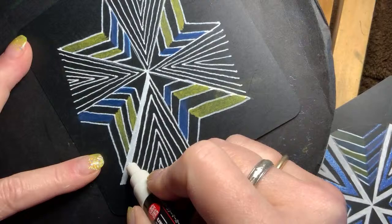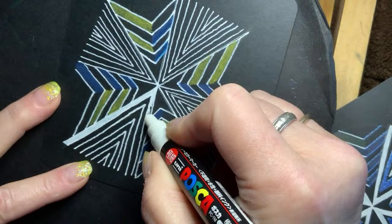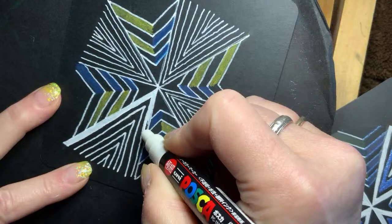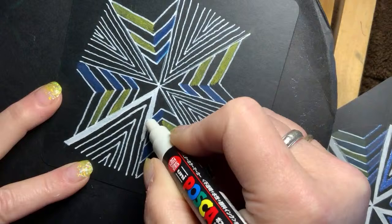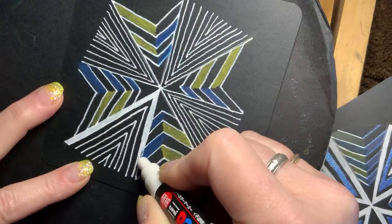And so you can see this covers a lot faster than even a Jelly Roll 10, and you have slightly more control over the ink. Of course, whether you have control over your hand or not, that's something else. And once again, I'm not too worried if I get this in the wrong place, because I can come in with my PN and just touch everything up.